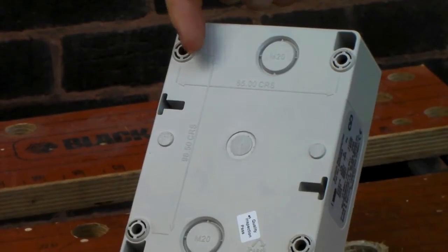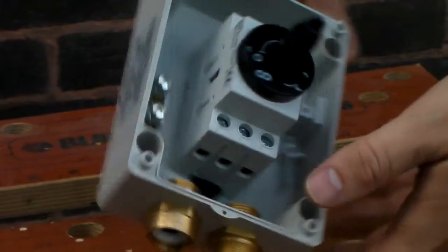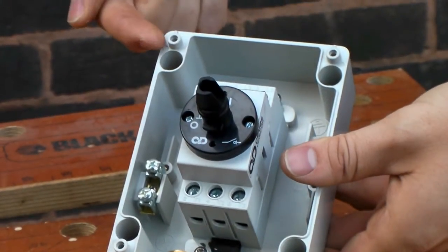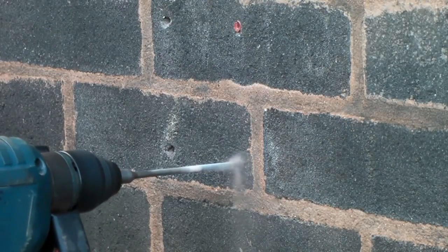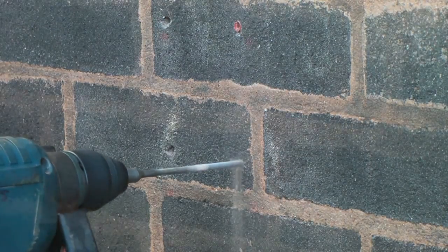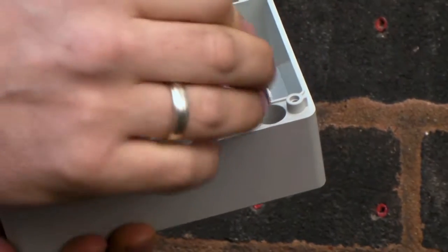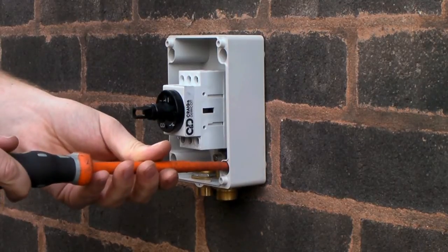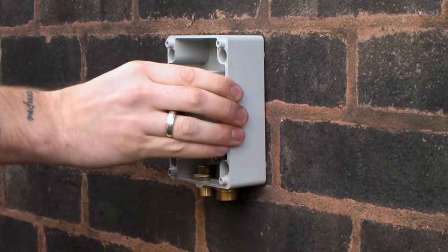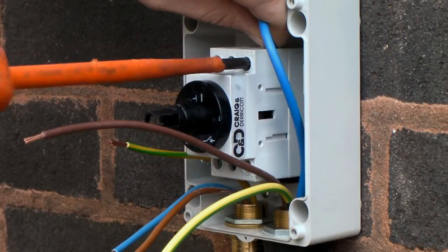Fixing centres are dimensioned on the back of the enclosure. All fixing holes are safely outside the IP seal. Fixing holes are tapered to guide the screw to its location. Strip each core to the recommended dimensions in the instruction leaflet.